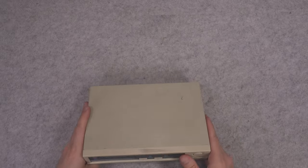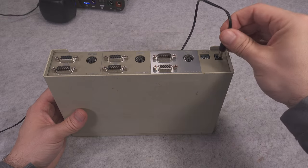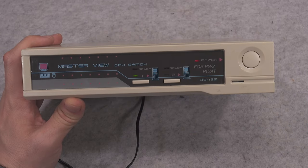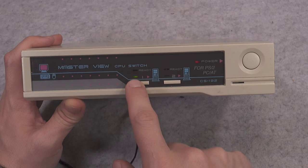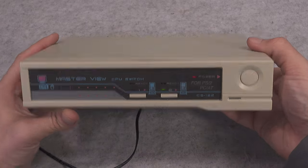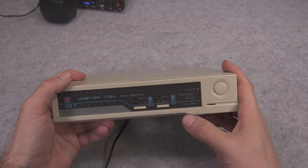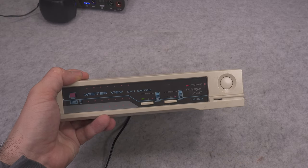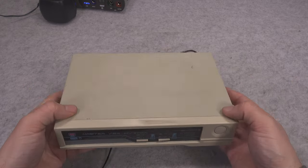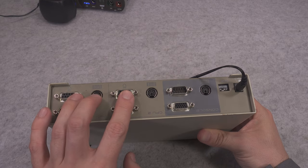On the bottom we've got rubber feet, the metal enclosure, and a sticker. It looks absolutely beautiful. Let me plug it in — let's attach our power supply and turn the power on. As you can see, the power indicator is on and we are currently on computer number one. We can switch it by pressing that button. If we would like to route to CPU one we just press that button, and as you can see we switch. We can go back and forth between those two computers — absolutely beautiful stuff.